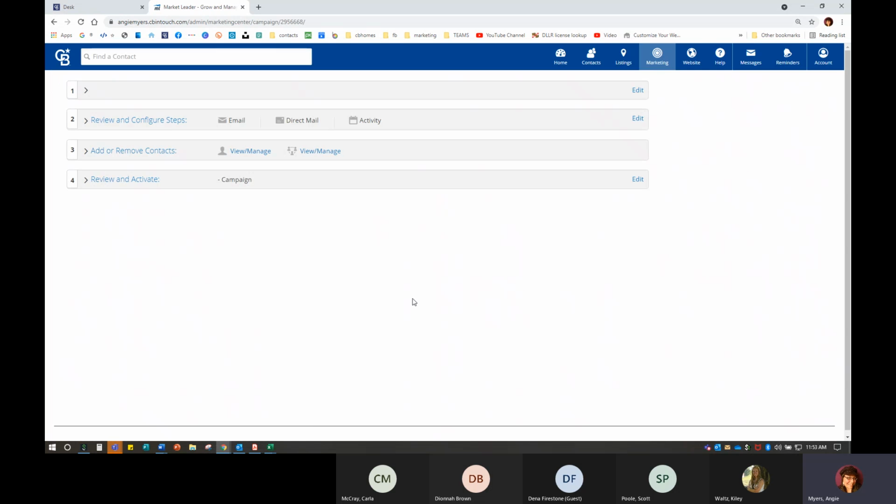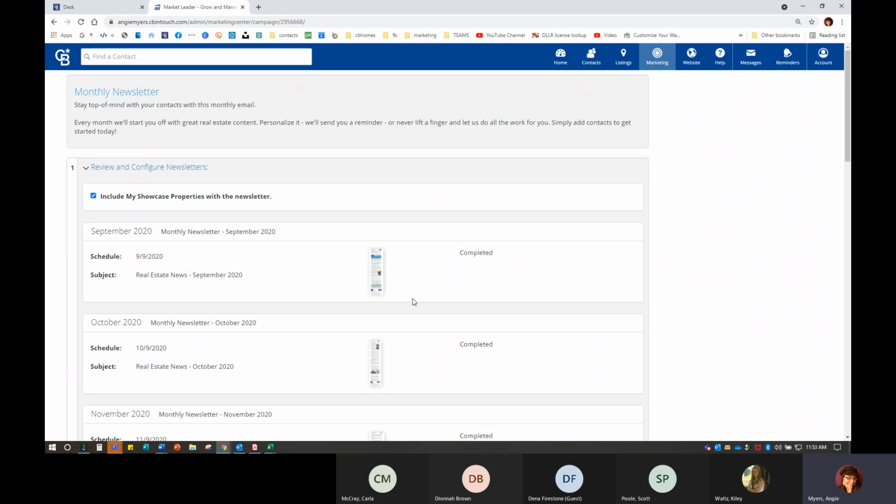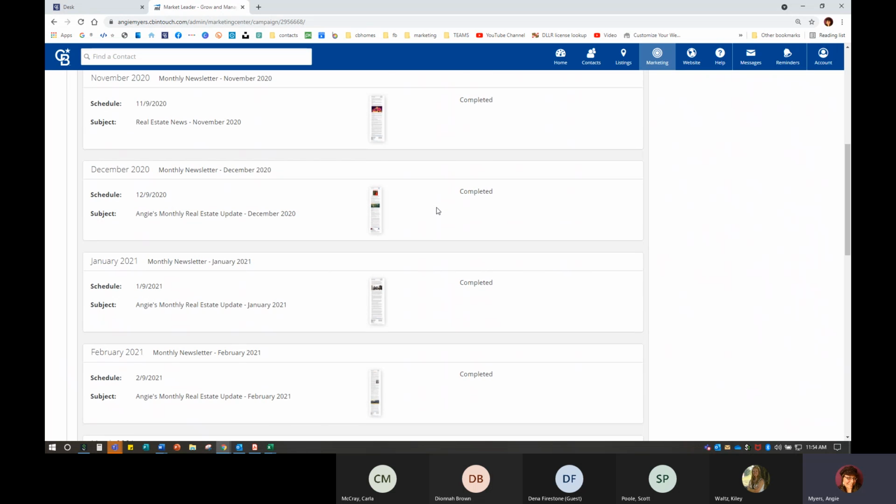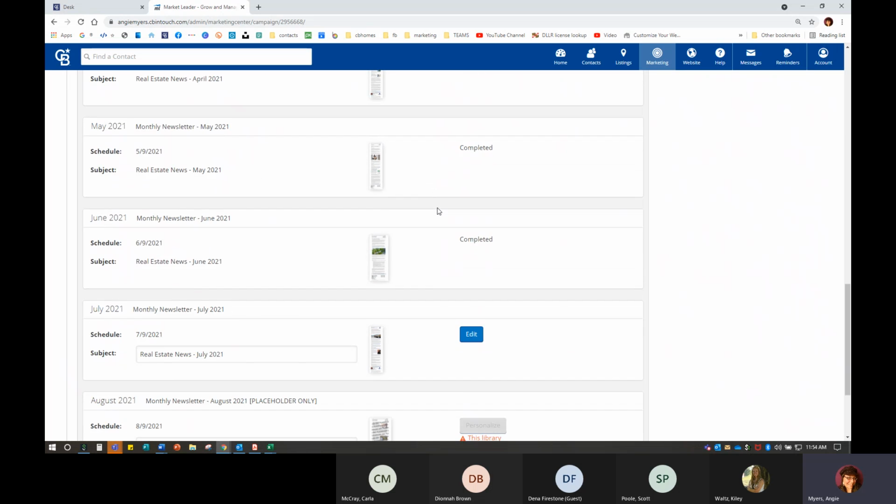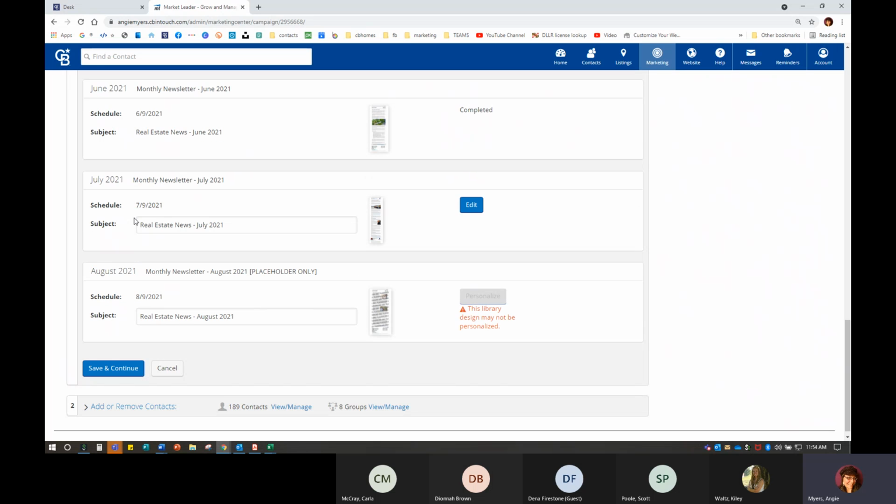And you can click on that newsletter. The system will remind you every month to go in and look at your monthly newsletter. It's to stay top of mind. The articles are written every month, so they're always up to date. We can see July for me will come out on the 9th. Your date of the month might be different. It might be the 18th. It might be the 2nd. It might be the 24th. Mine comes out on the 9th.